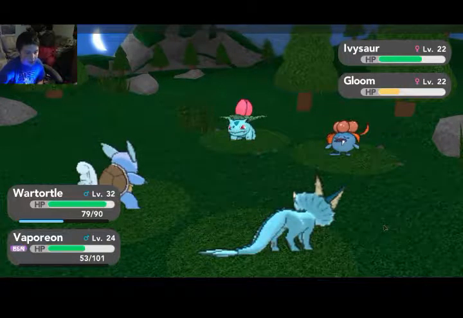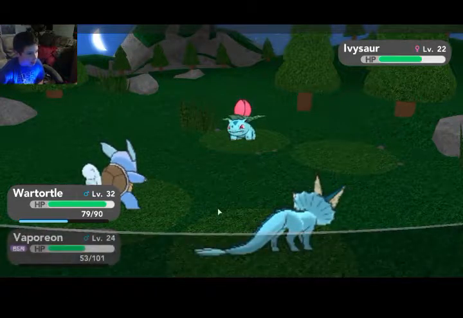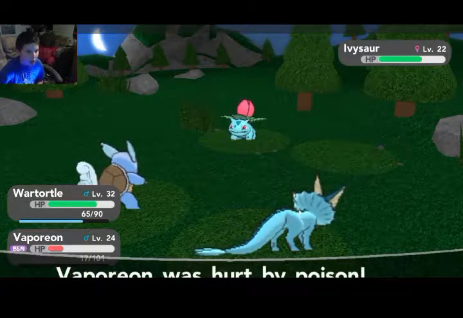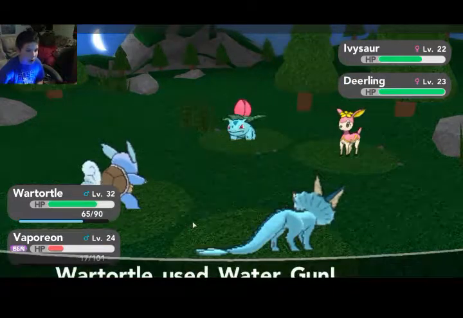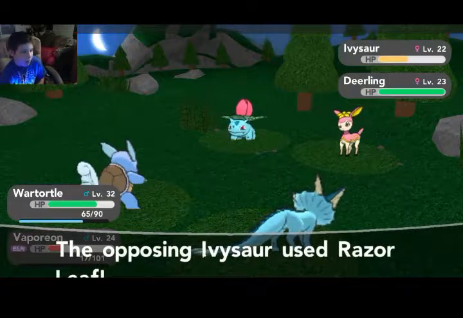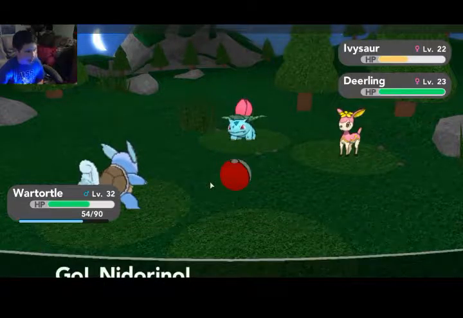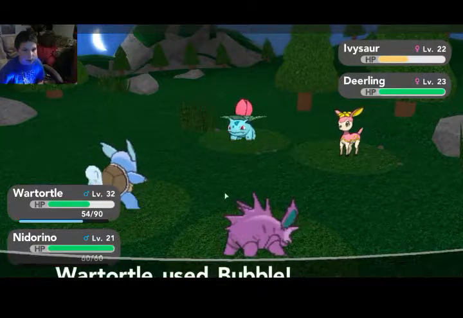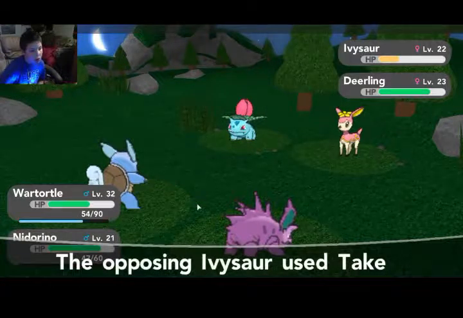Oh my god. My good. He's dead. Oh, you're so mean. Little jerk. You don't know how to handle your behavior, do you, sir? Freaking Deerling, get out of my way. Freaking killing this Ivysaur, he's being a jerk. It's not very effective. Well, Vaporeon's dead. I avoided the attack, though. I'm pretty epic. Alright, Wartortle's health is being drained by Leech Seed. Alright, just kill! Hey, what, Nidorino? Bubble, kill this guy. Bubble. Oh, god dang it. It's not very effective. Ah! So much going on!